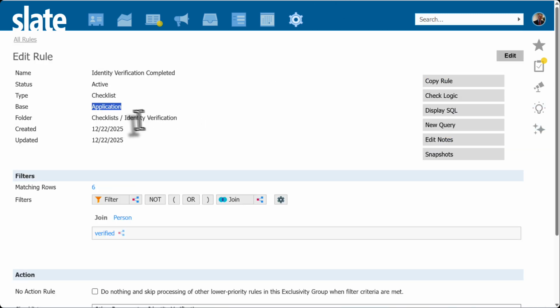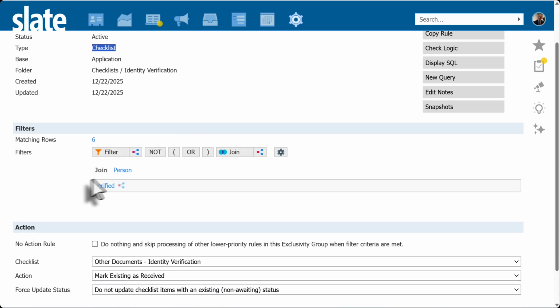As far as the rule itself, again, the base needs to be application, then the checklist type. Now in my case, I also needed to join the person because the fields related to identity verification are person-scoped fields. Then we need to create a subquery filter.